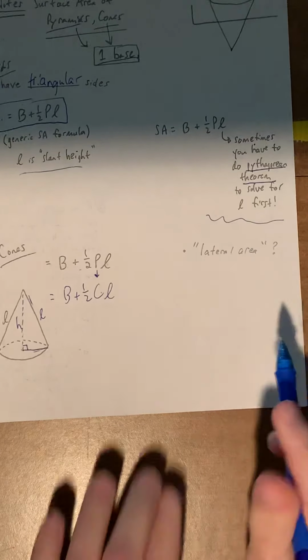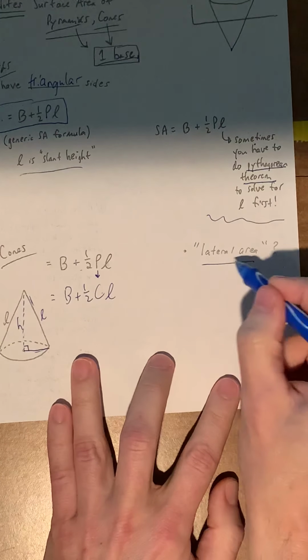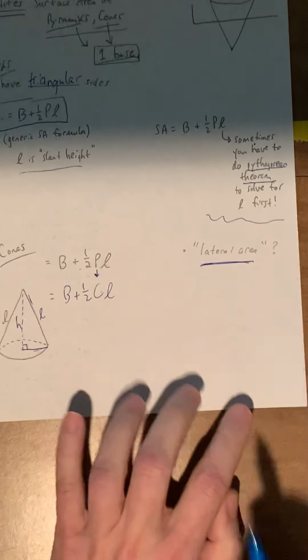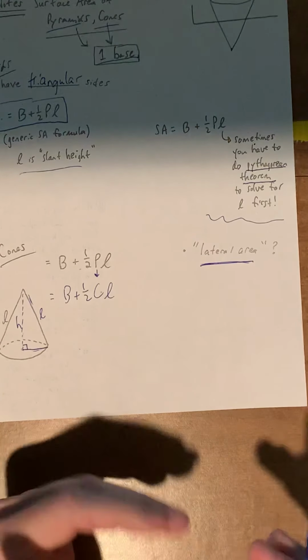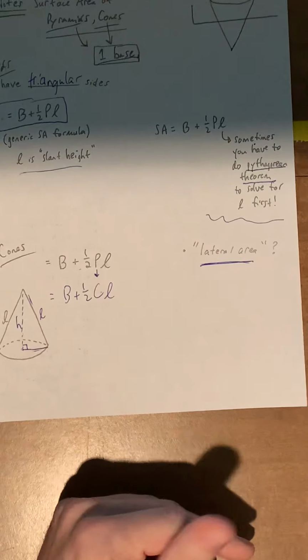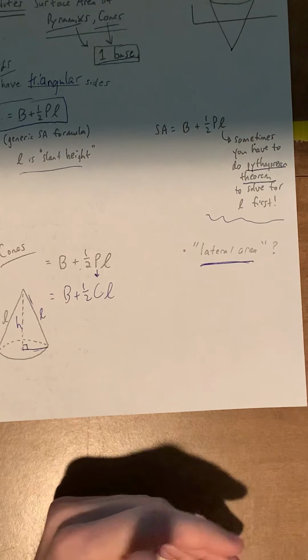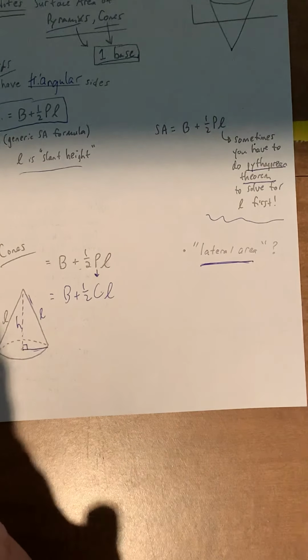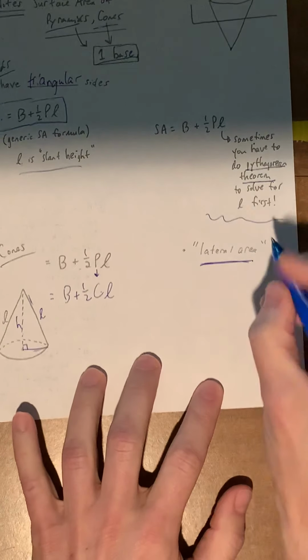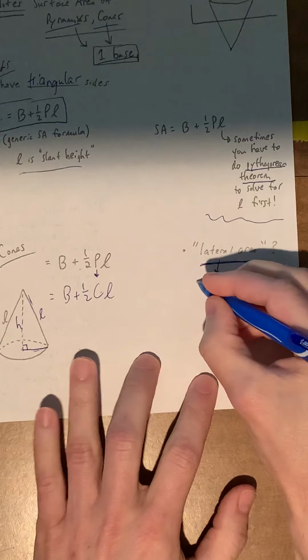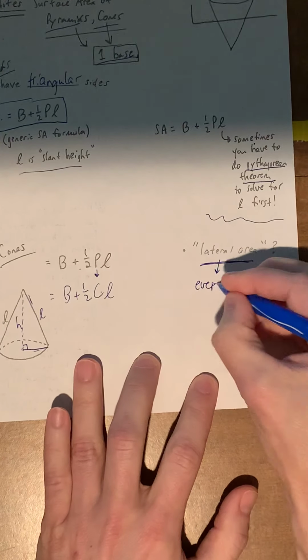And one last thing, the term lateral area. They're going to want you a lot in your homework to identify not only the total surface area, but also the lateral area, so make sure you do that. But you get the lateral area on the way to the surface area anyway. Remember, the lateral area means everything except the base.